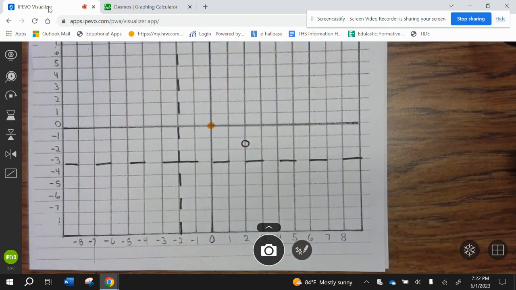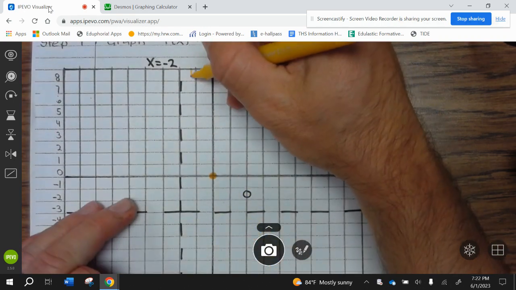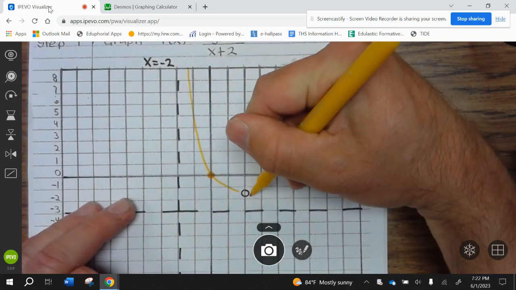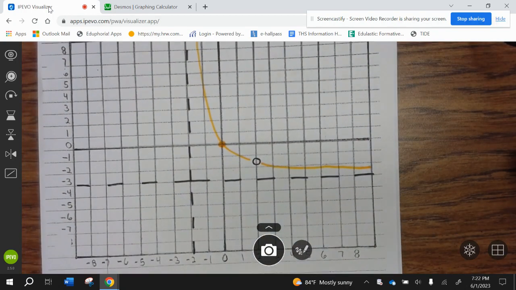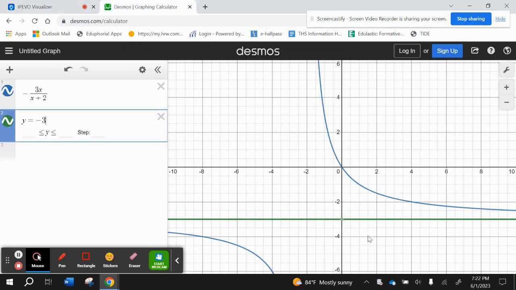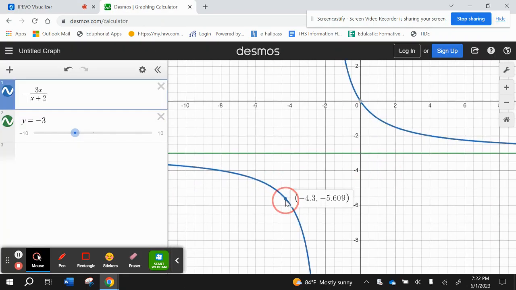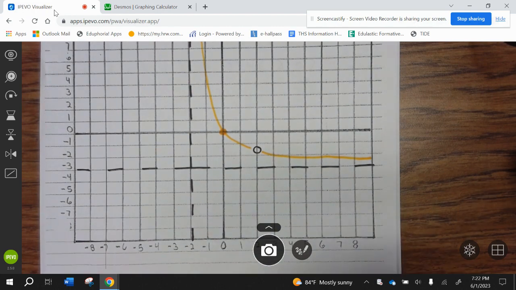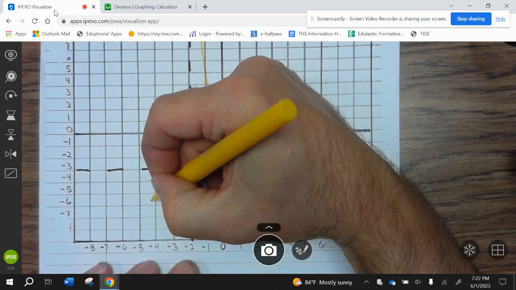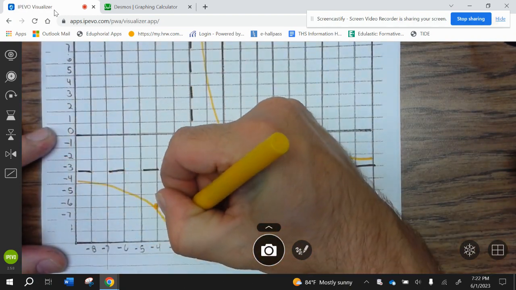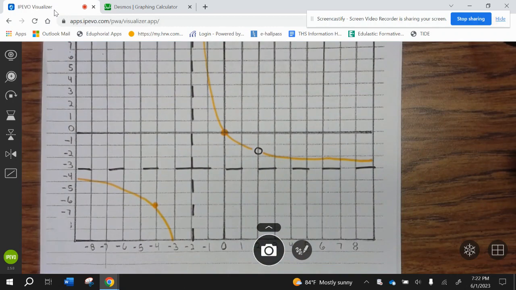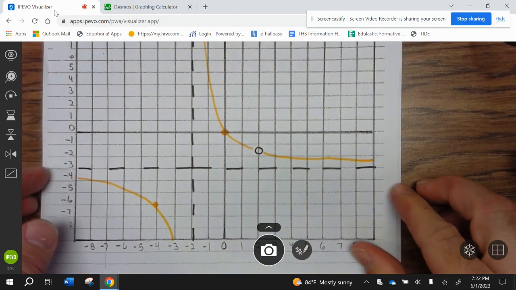Okay, so we have 2 points here, so we know our curve goes like this. Okay, now we need to find a point here so we know where the curve is. Okay, so let's go here and close negative 4, negative 6. So let's use that point. So negative 4, negative 6. And since we have a point here, we know our curve goes like this. Okay, let's take a look at the next part.